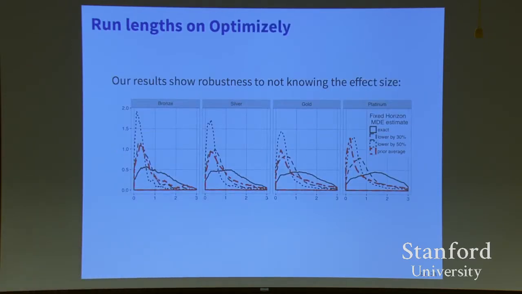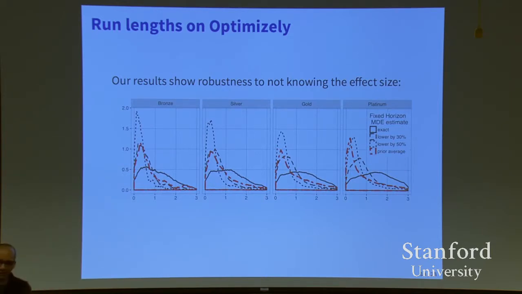Okay, so this is a graph that takes some time to process, so let me walk you through it. First of all, there are 4 tiers that when we launched this at Optimizely: bronze, silver, gold, and platinum, roughly ordered in terms of the number of customers they would have in experiments that they ran. Actually, what you were doing is paying for the amount of visitors running through Optimizely that you would use per month. So what am I plotting here?